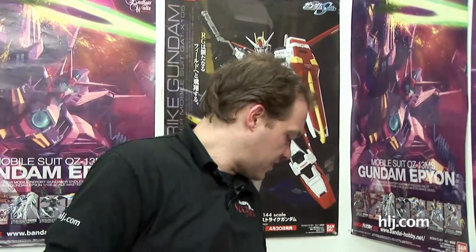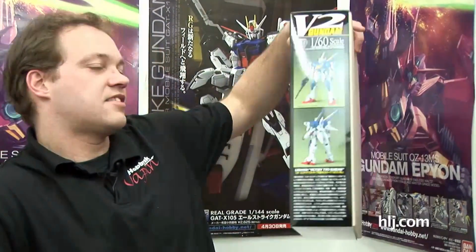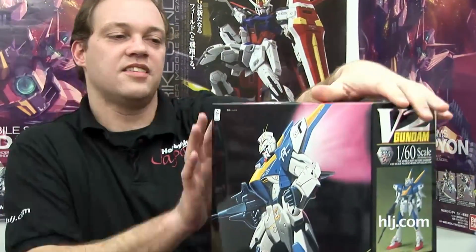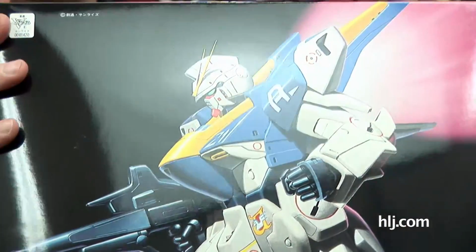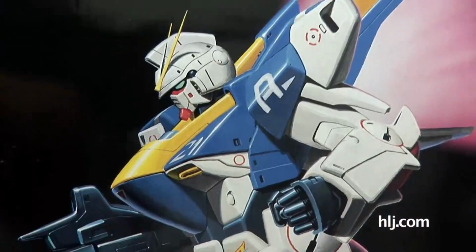And while we're talking about Katoki Hajime, say that three times fast. It's tough for me. Do you know what this is, Ryan? No, I don't know what this actually is. This is the V2 Gundam, from the V Gundam, Victory Gundam.